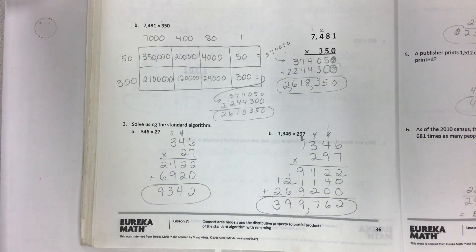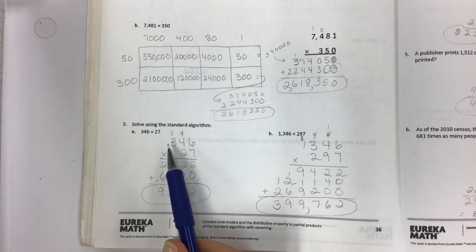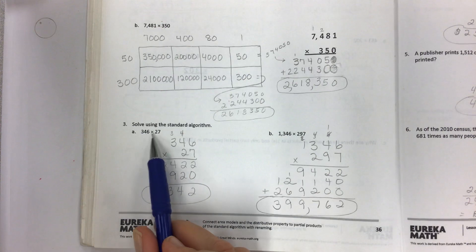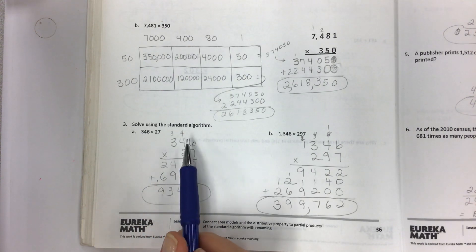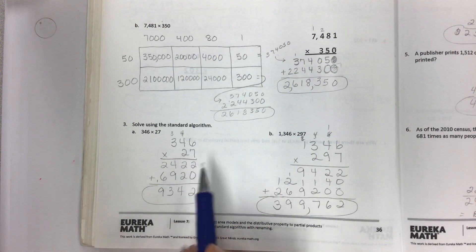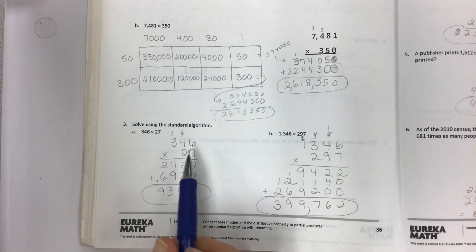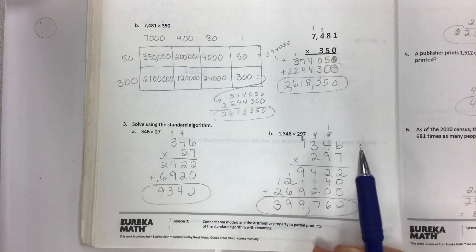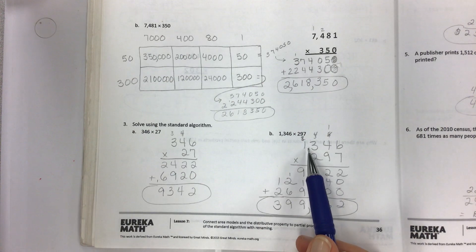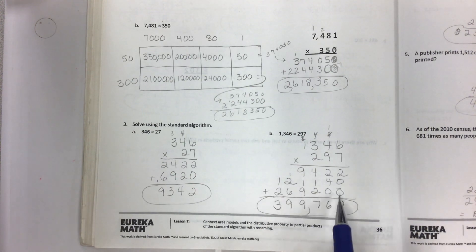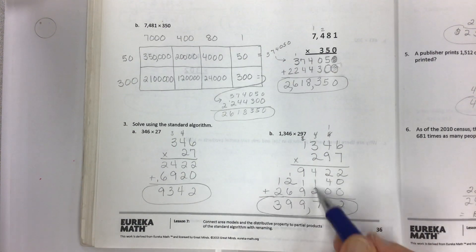The next two use the standard algorithm. So it's pretty straightforward. And these only have a 3x2 and a 4x3. So since it's a 3x2 put the larger number on top. Always put the larger number on top. If you have the bigger number on the bottom it's going to be a little bit off kilter. Plus then you'd have to have 3 partial rows, 3 rows of partial product. That would be silly. So you just want to have 2 rows. So big number on top. Smaller number on the bottom. Start multiplying. Line up your digits very carefully. Same thing here. A 4 digit by a 3 digit. So I have 1, 2, 3 partial products. Line up your partial products very carefully by place value. You should know your multiplication facts. And when you get your final answer.